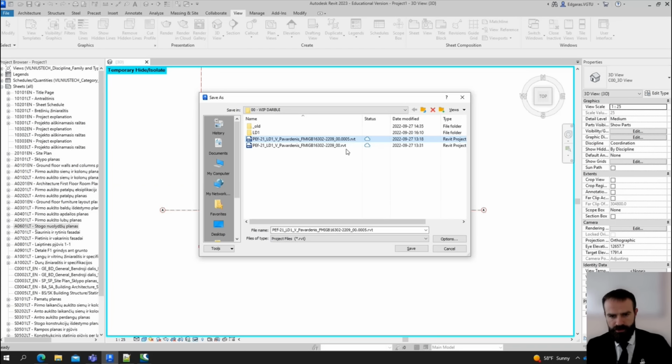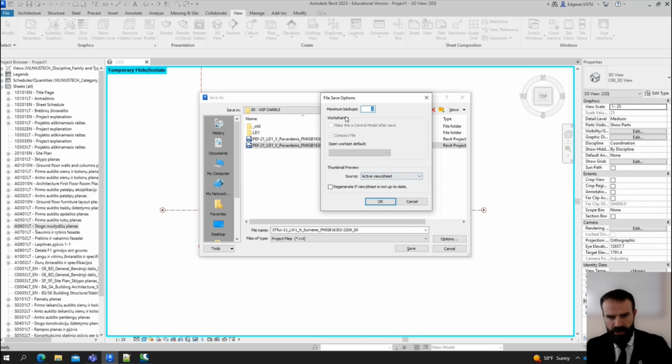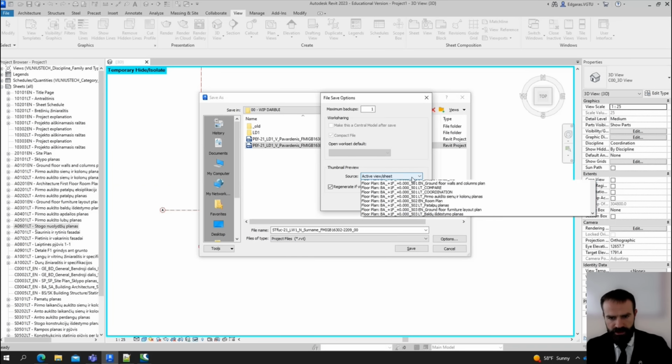If you damage or lose some data, you can open the backup file. And this is the main working file. Okay, so my name changed back, and I just go back here. Options. In options, you can select maximum backups, so how many backups you want to see. Regenerate views if the views are not up to date.